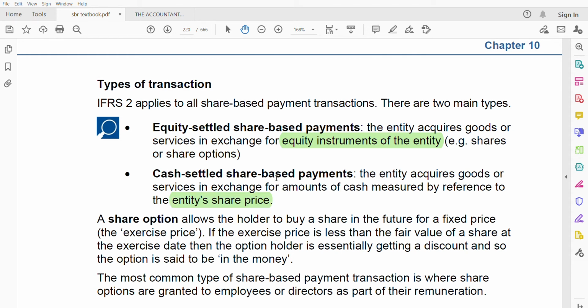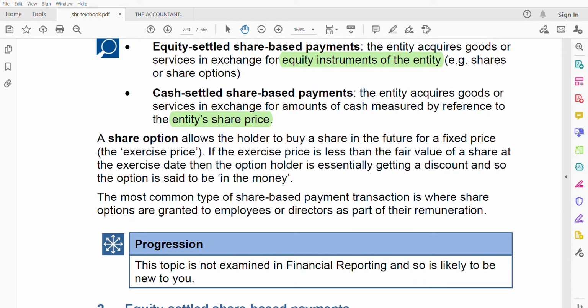We definitely have lots of questions on this area, so you don't have to worry in the beginning if you are struggling a little bit, because this is a new area, so I'll be going slow also in this area. What is a share option? Share option, we know it's like we are giving the holder the right to buy a share in the future for a fixed price, that is known as the exercise price. So that means you decide today that at this price I'm going to buy the share in the future.